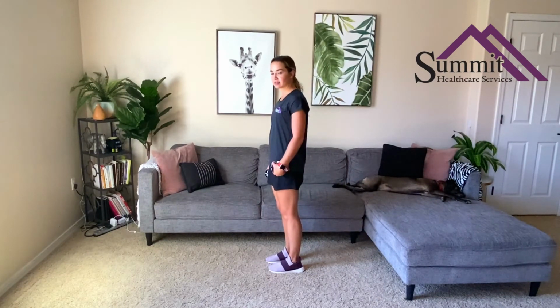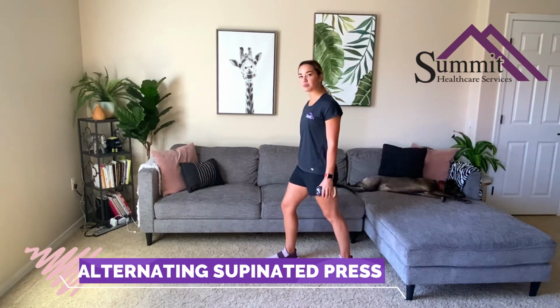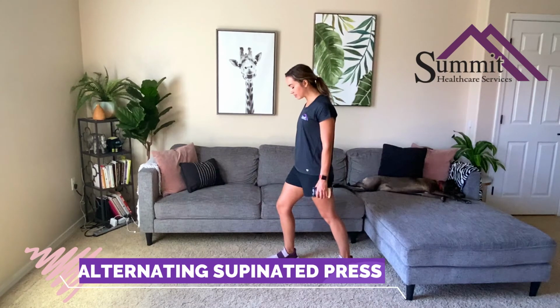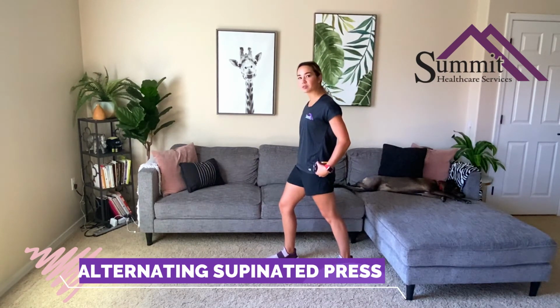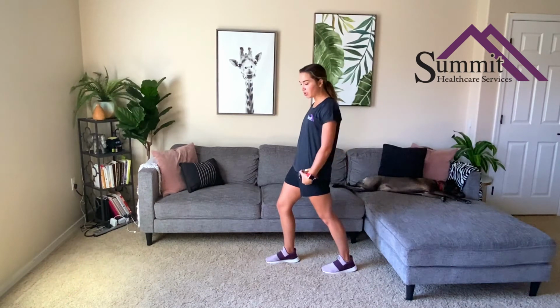We're going to take an alternating step back stance. So meaning I'm going to step back almost into a high lunge position. My front leg is slightly bent. My back leg is straight. I'm going to tilt my hips forward so that I'm able to feel a stretch through my hip flexor and my iliopsoas.